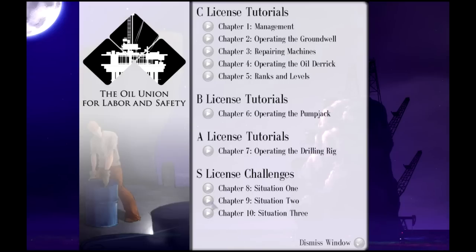There's a couple of them, I think one or two, that are really, really difficult for me, because you're given a specific machine and a specific task, and you have to do all this stuff in a very limited amount of time, and it's very difficult to do. Haven't been able to get the S license, so whatever the bonus is, I don't know. If someone's unlocked it, feel free to give it away in the comments, or keep it to yourself and giggle at people. I don't care.